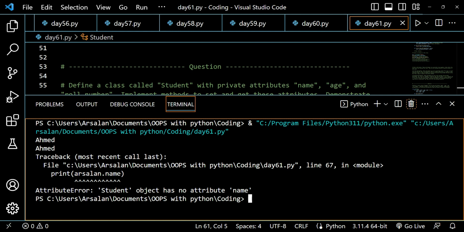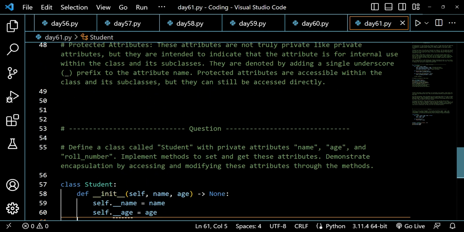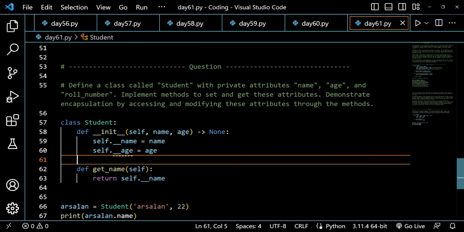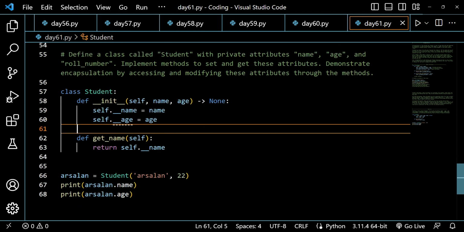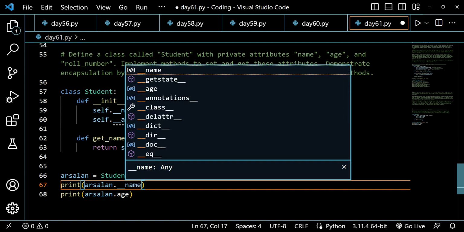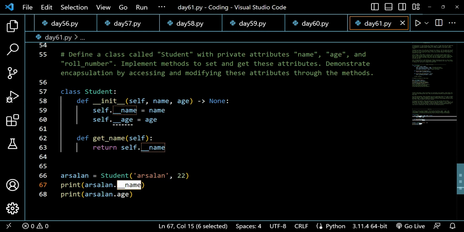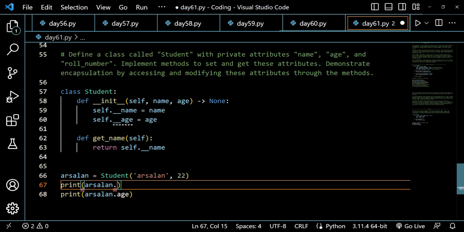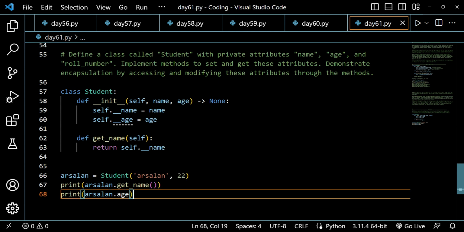But we still cannot access the age here. It was showing the name for my previous code since I haven't changed it, so I have to change this. I have to call the method, so I will make it like this and close it with parentheses. Now it will show me an error for age.